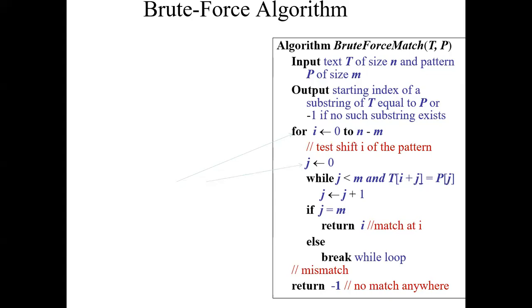If locations start from 1 to m, and if we take 0 to m minus 1, it will change accordingly. That is why this for loop is from 0 to n minus m. We are initializing i here, we are initializing j here. Now we are checking these iterations. We had two possibilities: either I am getting a match, or I am getting a mismatch.